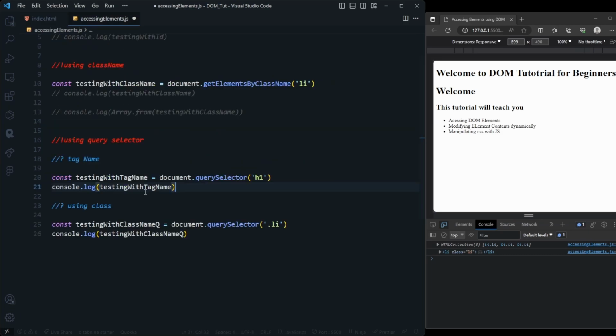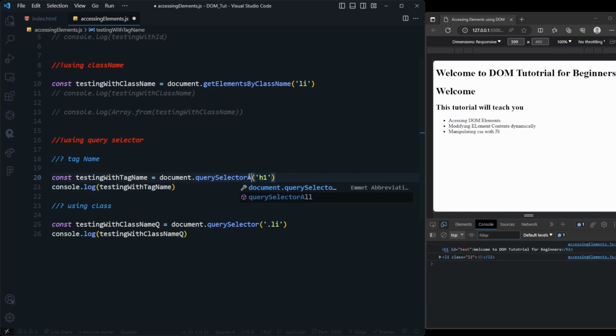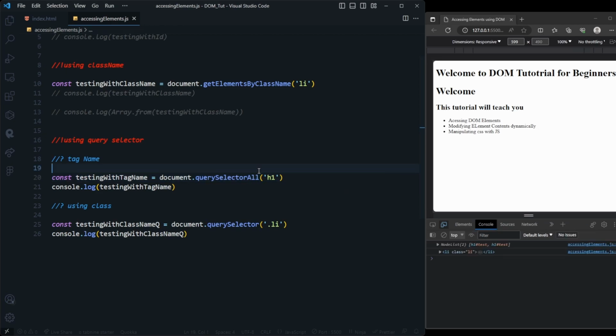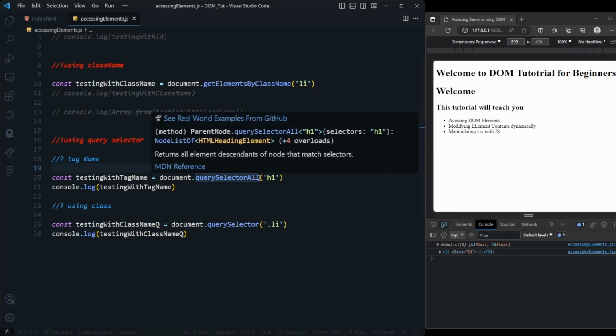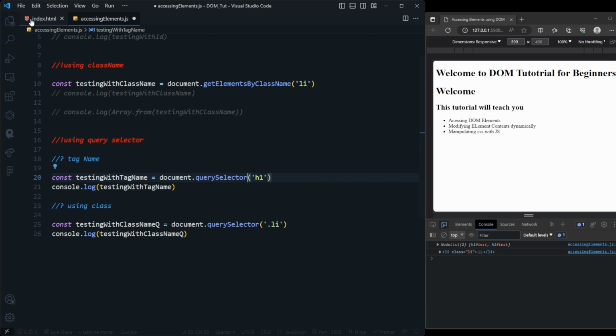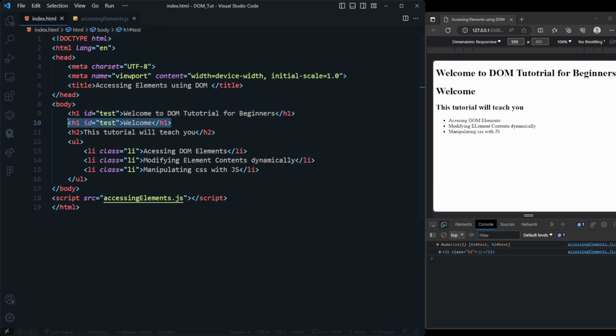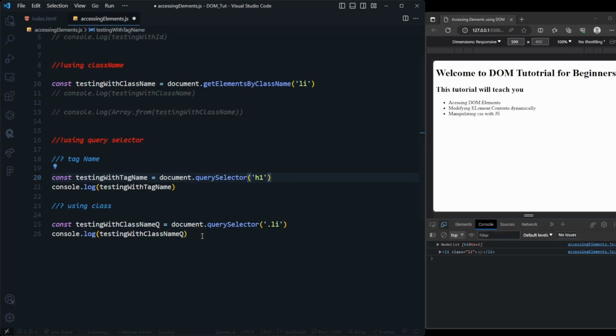Please make it clear. I am deleting it. Yes, so this is how a node list works, and this is how a node list is different from other selection methods, other accessing methods. But it is super versatile and super handy when you do real life projects. In this tutorial we will see some real life projects, and you will see that there are specific use cases where we use class name, where we use id, and where we mainly use querySelector, right?